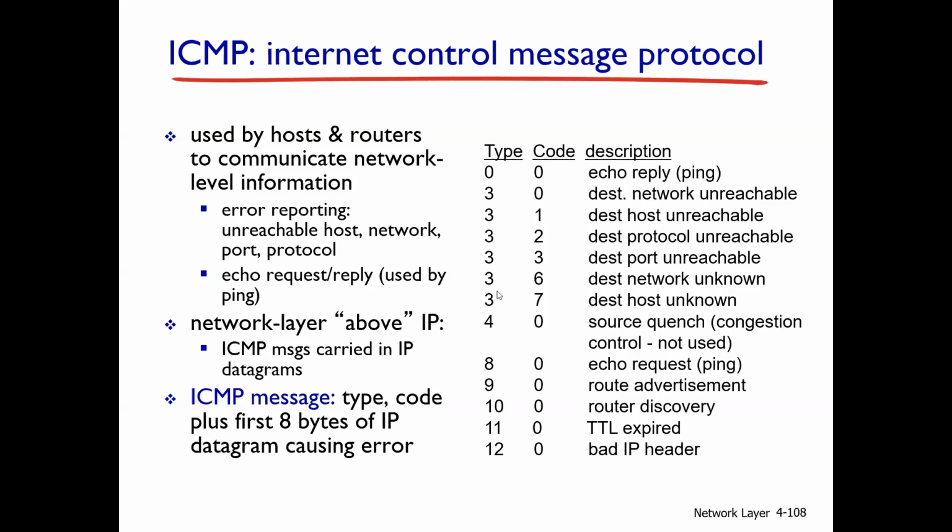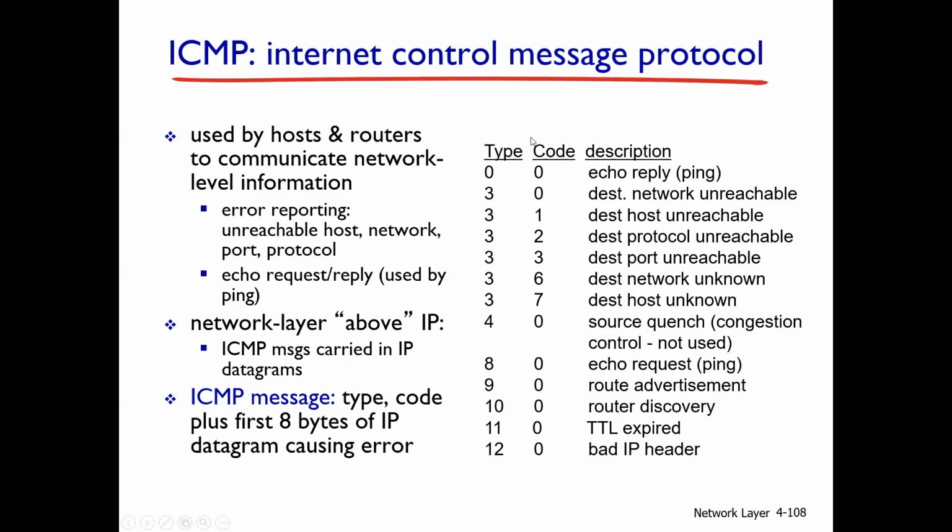Similarly, for example, your time to live, TTL, expires. You know that the TTL field is decremented by 1 at every hop. Let's say it gets to 0 before the packet gets to your destination. So the router at which it became 0 will generate an ICMP packet and tell you that the packet has expired here, and it specifies its own IP address, where the TTL became 0, and sends that back to the source. So that information is received by the source. It knows that, okay, at this IP address the time to live became 0, okay? And so on.